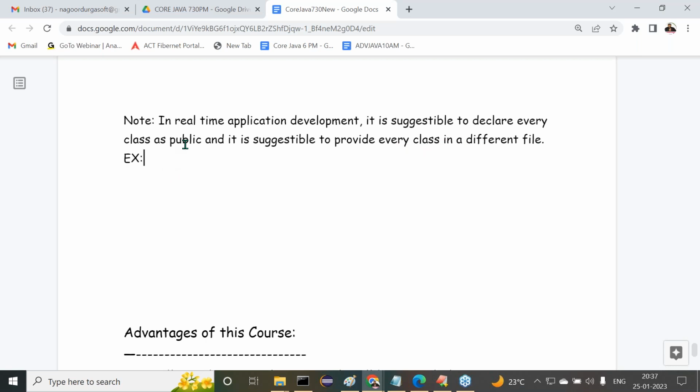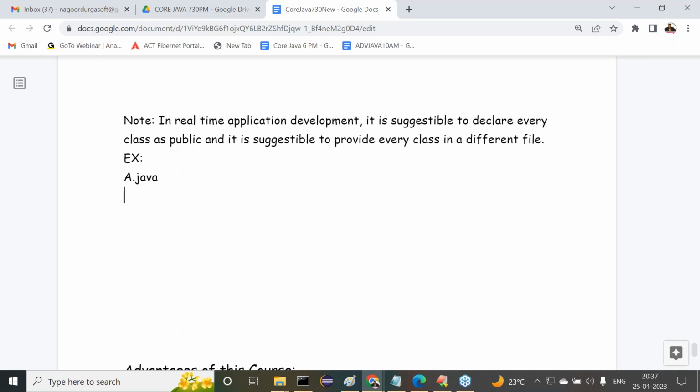Example case I am telling to you, observe carefully. File name a.java: public class a, open and closed. That's it. b.java: public is a keyword, it should be in lowercase letters.